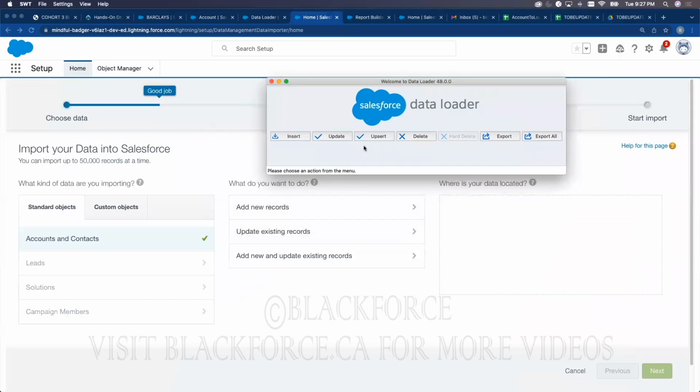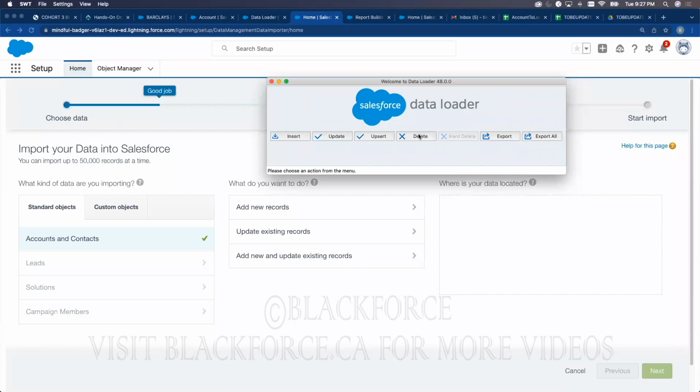With data import, I can add new, update, and upsert. However, with data loader, I can do what? Insert, which is present in the data import wizard, update, which is also present, and upsert, which is also present. However, I also have delete, hard delete, export, and export all.